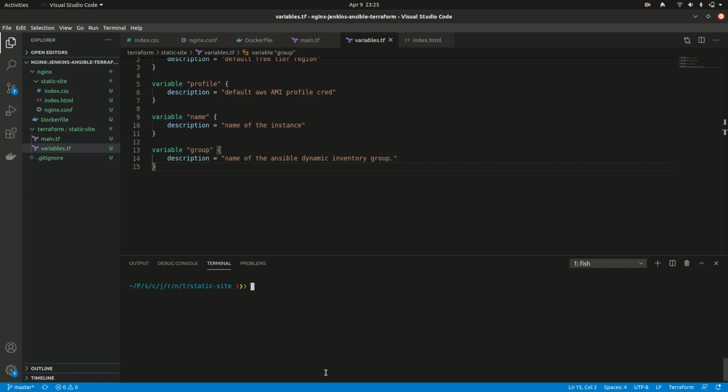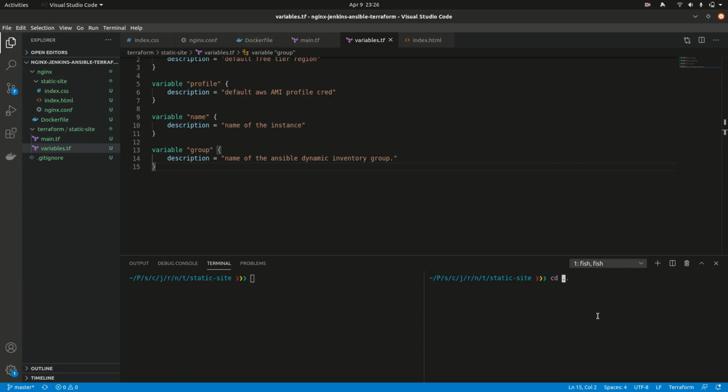So the next thing that we want to do here is make sure that we have our Ansible configurations up and running. Typically with Ansible, if you're doing static Ansible inventories, you're going to have your hosts file in Ansible. What we want is a configuration that tells Ansible to dynamically look for EC2 instances that have been grouped by a specific group tag.